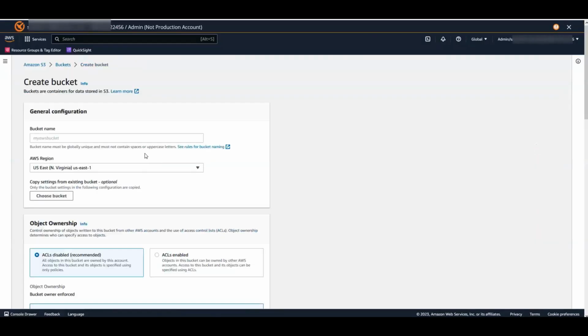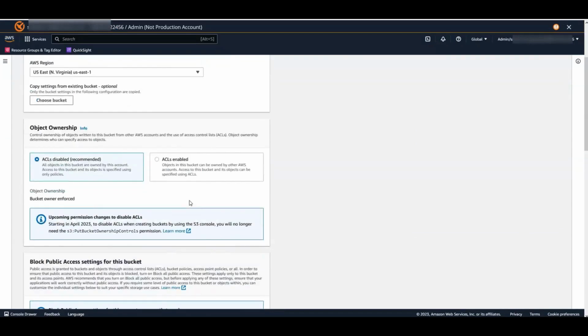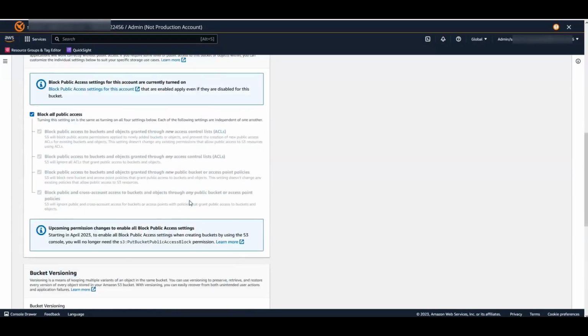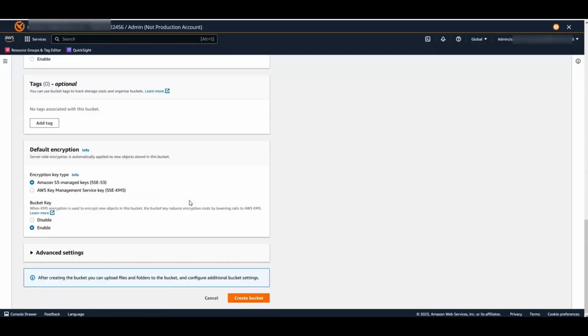So we need to first create the S3 bucket, quickly create my S3 bucket for the spill data. So I'll be calling it AFQ00 spill 2023. For this demo, we'll leave all the other settings as default. So we will also be creating the same S3 buckets for BigQuery and DynamoDB also.